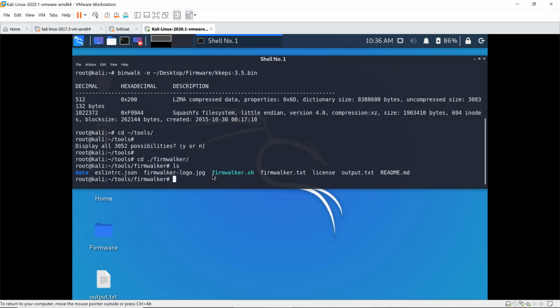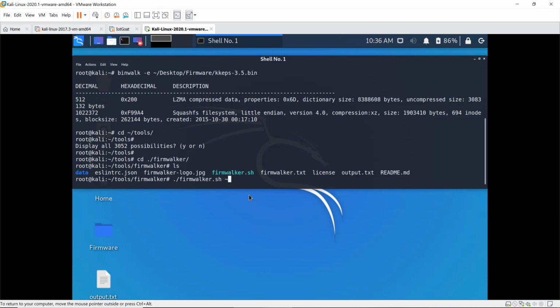Okay, so I'm inside of my tools and Firmwalker directory, and we have this firmwalker.sh. So all I need to do is run firmwalker.sh, and then I need to give it the location of my extracted file system root.